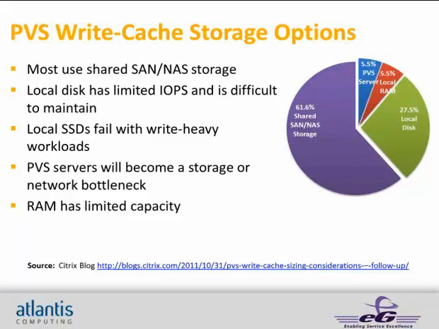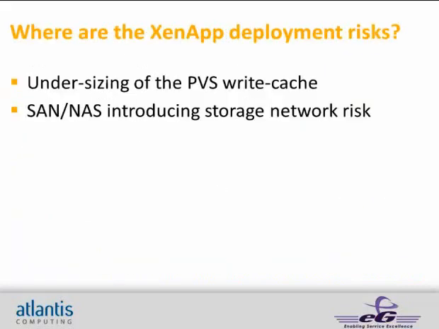One solution to get around these issues is to use RAM. What if you place the write cache on RAM? And that's a supported feature. And for a very few set of users or customers, that works very well. You see, the PVS write cache is fairly large in size. It can be between 12 to 16 gigabytes in size. And so if you're putting each of these write caches in memory, your RAM will typically become the constraining factor when you're putting a PVS on RAM.